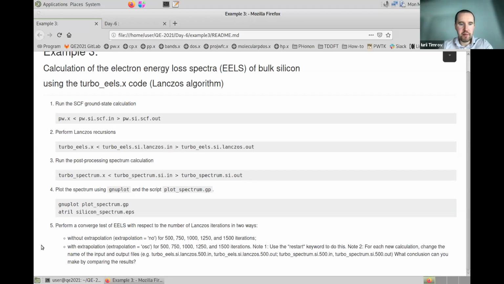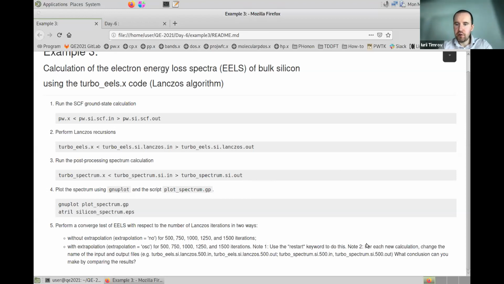And then do the same steps, but this time using the extrapolation technique, extrapolation equal OSC, which is by constant extrapolation. You can use the restart keyword, as Oscar explained, to speed up the convergence tests, so as not to start from 0 each time.